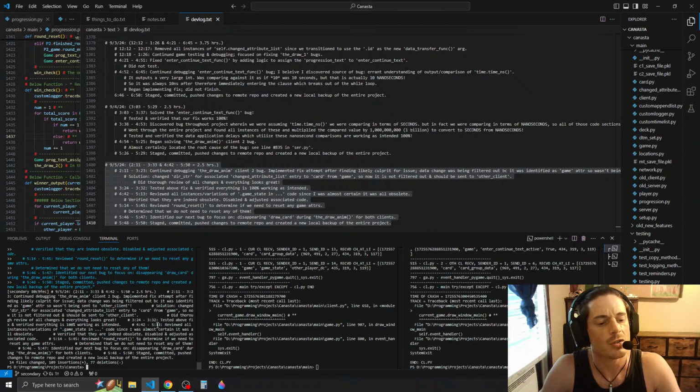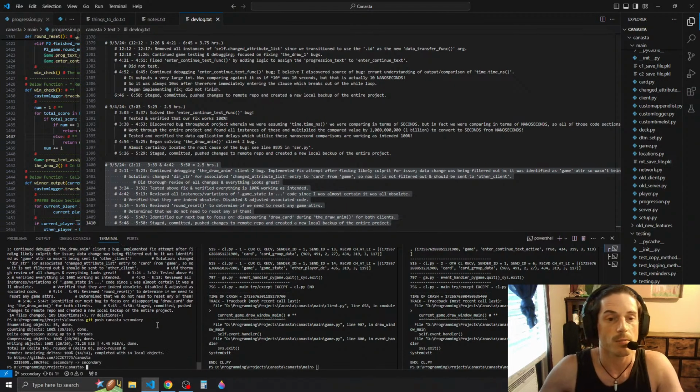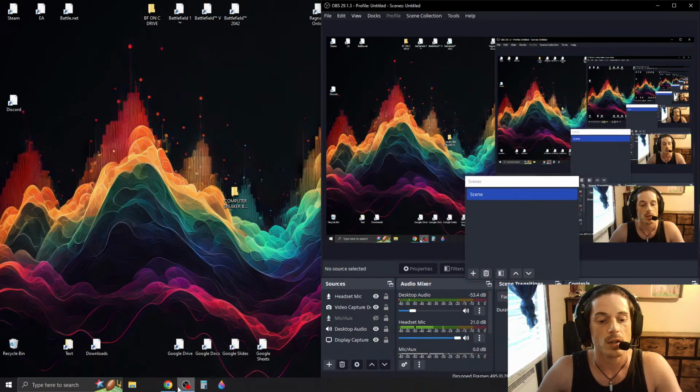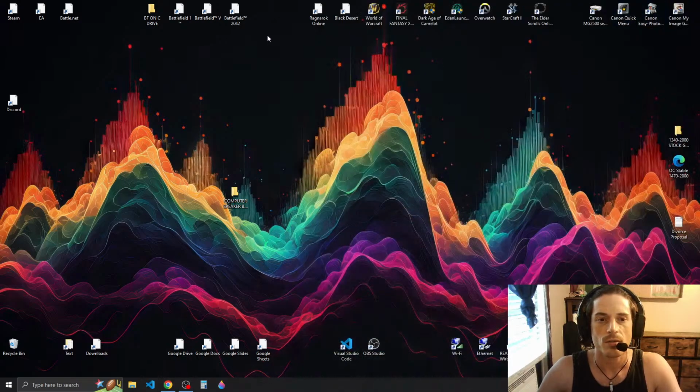14 files changed, 109 insertions, 77 deletions. Now we're going to do git push Canasta secondary. So Canasta is the repo, secondary is the branch, and it successfully pushed those changes. Now we can go ahead and close that out, and we're gonna... why is all my stuff, oh there it is.